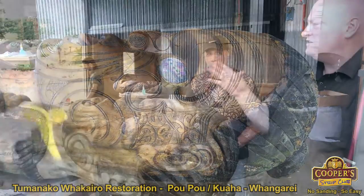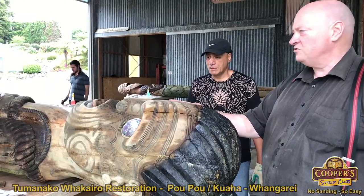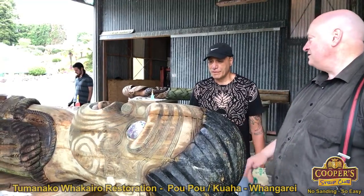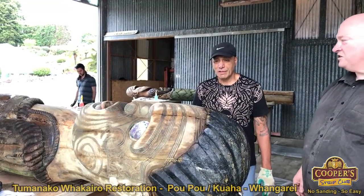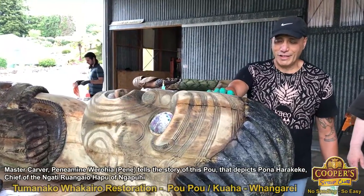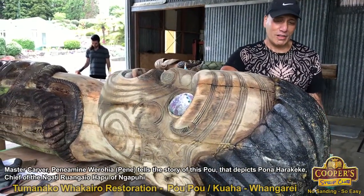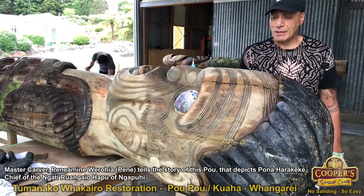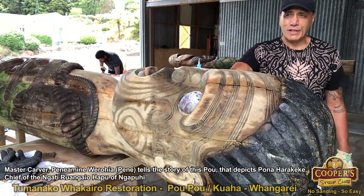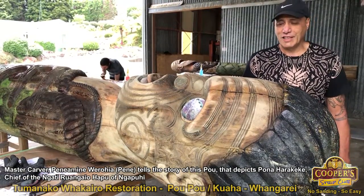This is pretty cool. These carvings have a story behind them that I'm not going to do any justice in telling, and so the man who actually carved them is with us, Hine, and he's going to tell the story. So your turn, sir. Kia ora koutou katoa. This pou depicts Pona Harakeke, and he was chief of the Ngāti Ruangaio Hapu of Ngāpuhi.